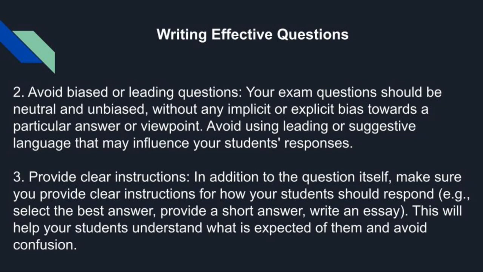2. Avoid biased or leading questions. Your exam question should be neutral and unbiased, without any implicit or explicit bias towards a particular answer or viewpoint. Avoid using leading or suggestive language that may influence your students' responses. 3. Provide clear instructions. In addition to the question itself, make sure you provide clear instructions for how your students should respond. For example, select the best answer, provide a short answer, write an essay. This will help your students understand what is expected of them and avoid confusion.